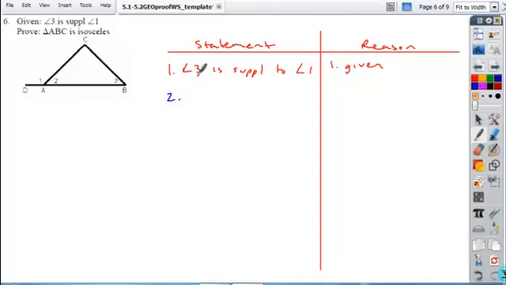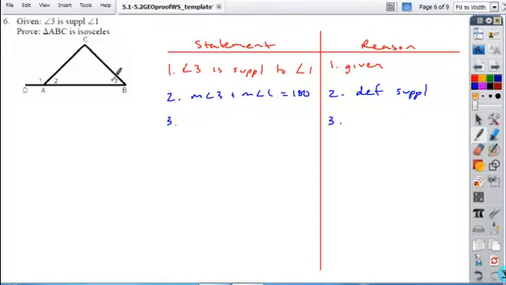into an equation form. If angle 3 is a supplement to angle 1, what does the sum of those angles have to equal? 180. The reason for that is the definition of supplement. You have to include this as a step. You can't just make the interpretation. Even though it's true, even though you can tell from this that angles 1 and 3 add up to 180, you have to specifically state it in a formal proof.